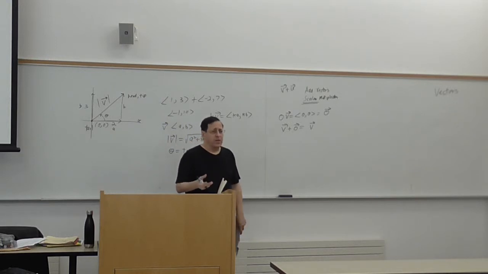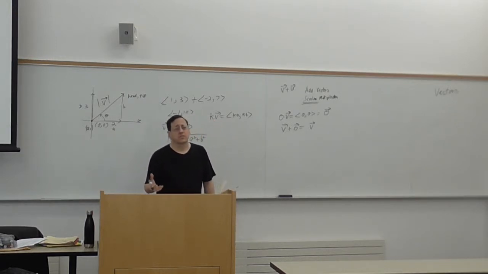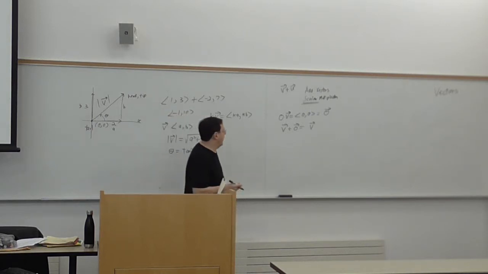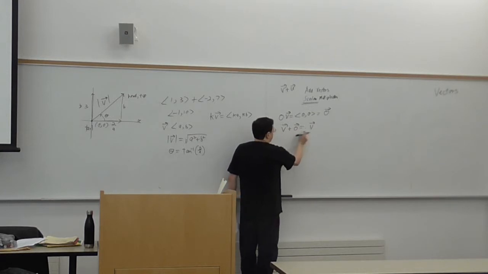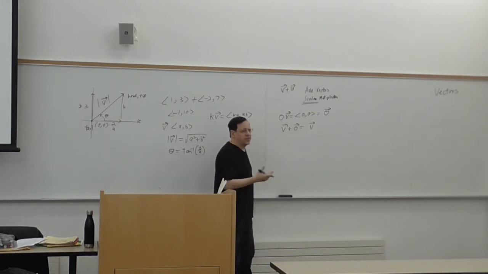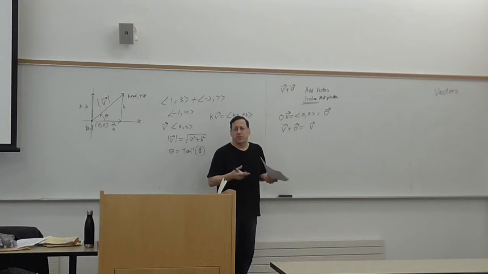Well, depending upon the context, it has no direction, or it can have any direction. If you add the 0 vector to some vector, it doesn't change the direction, so in that sense it's in the same direction. But if you just have a 0 vector sitting out there and you ask what direction is it going, it's not really going in any direction, it's going in every direction.